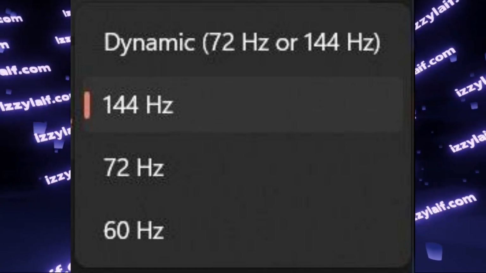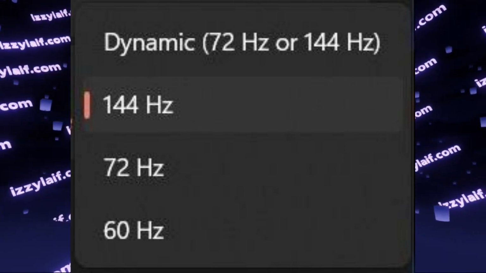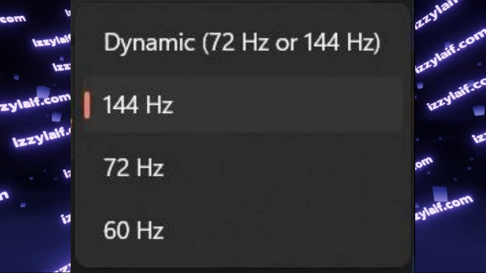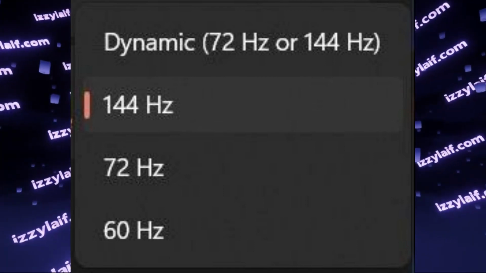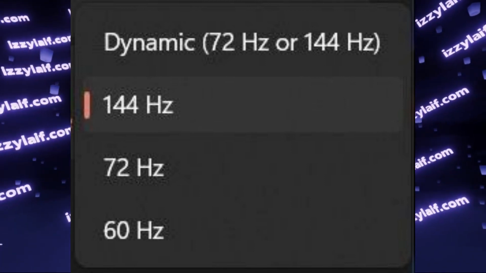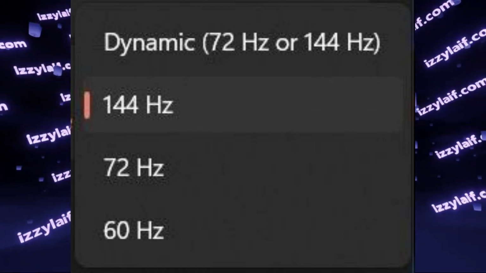Without going into much detail, the peculiarity of an LCD screen is that the faster the refresh rate, the more the brightness. So when your refresh rate suddenly goes from 72 to 144, you see a noticeable difference in brightness.